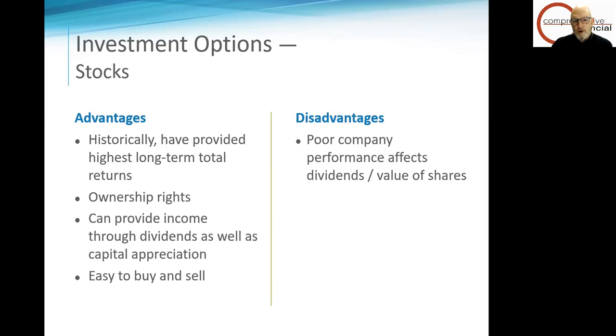And again, the value of the shares will reflect the company's performance. So if a stock is dropping in value, it is likely because there's some performance issue internally that is affecting it, or the market in general does not look upon the stock as a favorable option. Again, subject to volatility. If anything has taught us over the last 20 years with the stock market, let alone the last 100 years, it's that stocks will go up and down. They tend to be more volatile depending on what part of the investment or market cycle we're in. So it's important to understand this when you are setting profit or loss parameters for a particular investment.